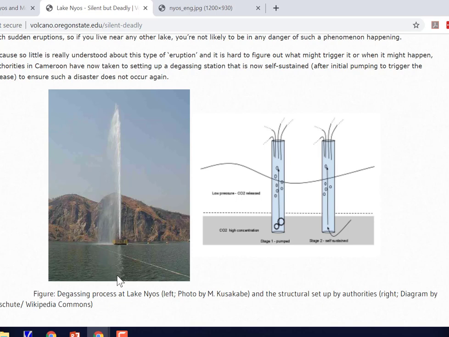And they started pumping the water. Once you start pumping the water, as it gets higher, it's under less pressure. So the carbon dioxide comes out of solution, which means that area is now less dense. And it rises faster, which is going to pull more water up from the bottom, which is going to make more carbon dioxide. Right? And this jet of water right here is not powered. That is just the carbon dioxide pushing the water out the top. So they're degassing the lake by putting pipes down and just letting them go.